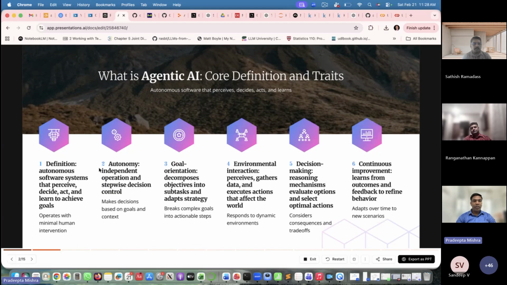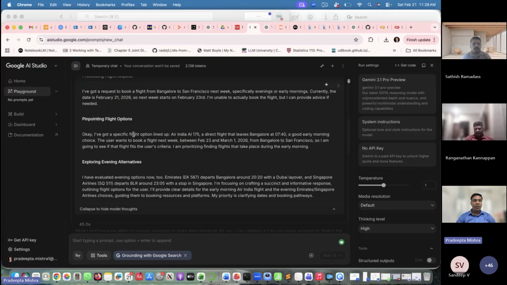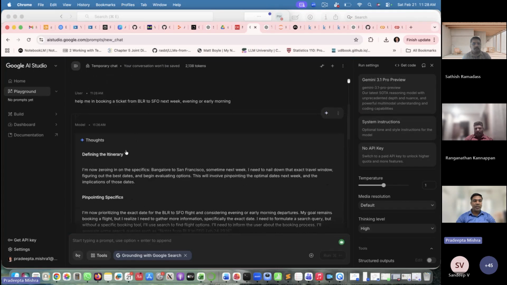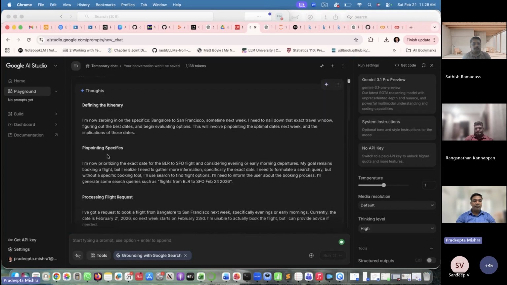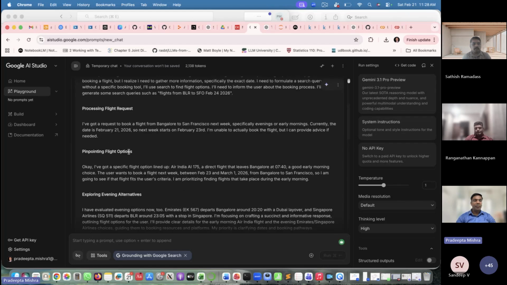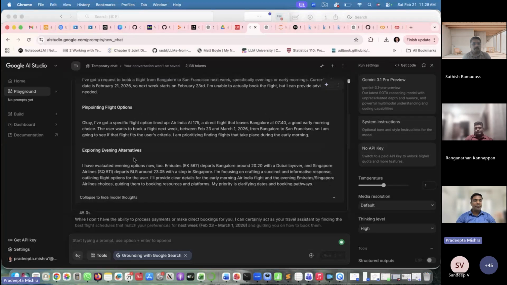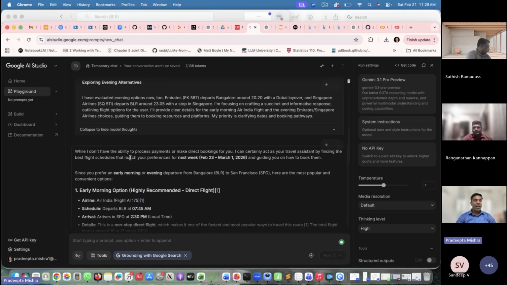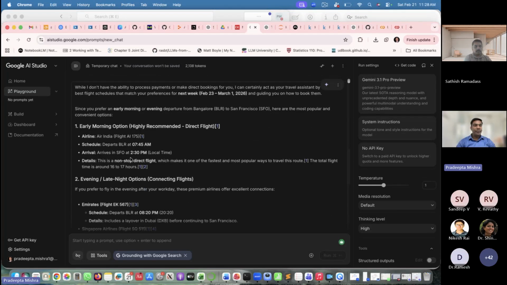We spoke about a goal-oriented system, which decomposes the objectives into subtasks and adapts the strategy. Now in this screen, what we saw is the goal being broken down into multiple parts: defining the itinerary, pinpointing the specifics, processing the flight request, pinpointing the flight options, exploring evening alternatives, and then drafting a response for the user.